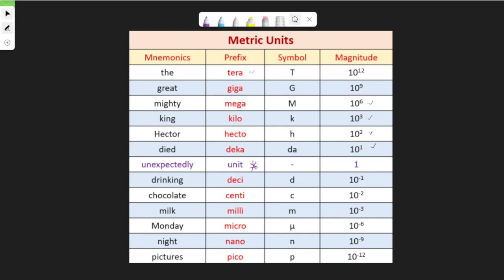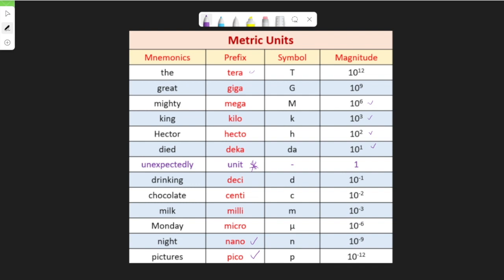Now, we can also go ahead and make our numbers a lot smaller. And this becomes really helpful in chemistry, because a lot of the times when we're thinking about things like atoms, we are talking about things that are really small. So we need to be able to have units that can read things that are really small. So, for example, picometers and nanometers are usually used to talk about the size of atoms. We will see later on that there's actually a special unit called an angstrom that is often used to talk about how large an atom is.